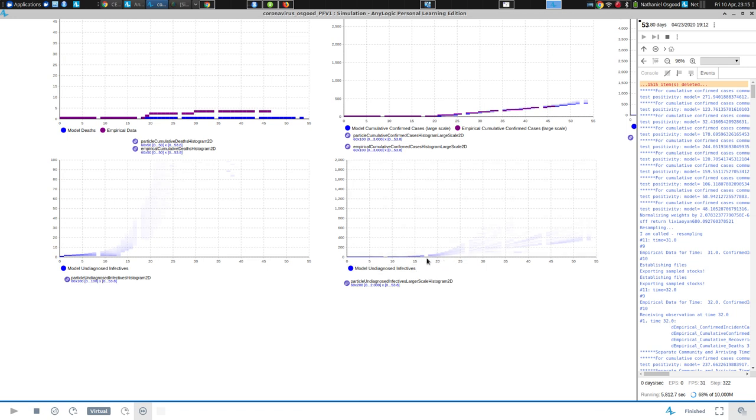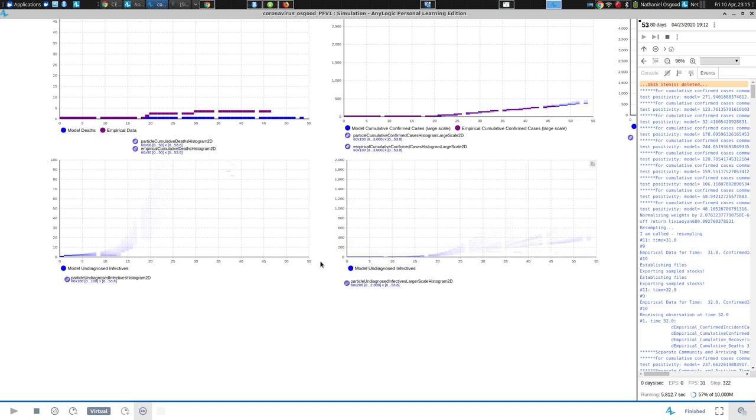Some of the hypotheses which posit faster rates of growth in the number of cases were not fruitful. They did not effectively match the data. They were inconsistent with the data. So they were cut off, and the more fruitful ones were multiplied, the ones that were more consistent with the data. And there's this survival of the fittest by which these hypotheses duked it out, nature red in tooth and claw, and they arrive at an understanding of the number of undiagnosed cases likely to be out there that's smaller, that may be reaching close to 400 in the next week, but right now is probably closer to about 300.